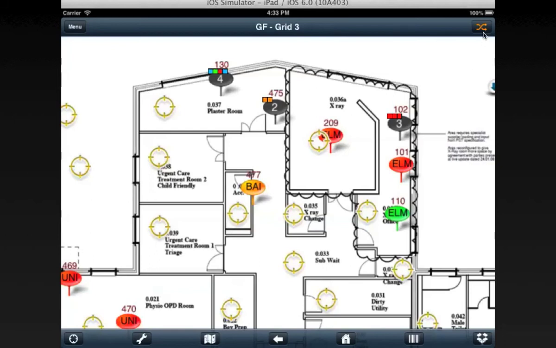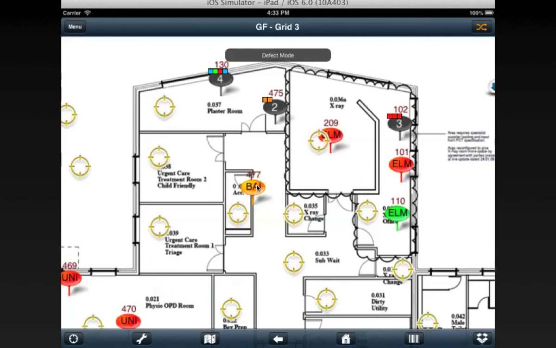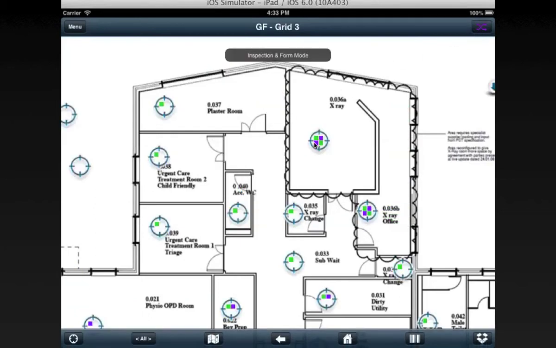This button in the top right here is the change mode button, and if I click the button it will now put me into inspection mode. So if you click the button again you'll come back here to defect mode. In defect mode you see the locations plotted and the defects are plotted separately. In inspection mode any inspections that exist appear inside the location. You don't place inspections around, they live on or in the location.